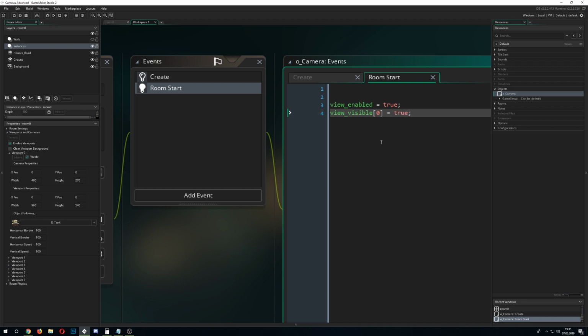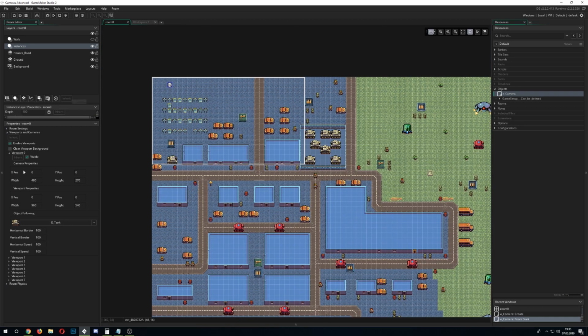So what do these things mean? Basically, you need to have two things. You need to have your views enabled in order to use them, and you need to have them visible, which is the same as when you do it manually here.